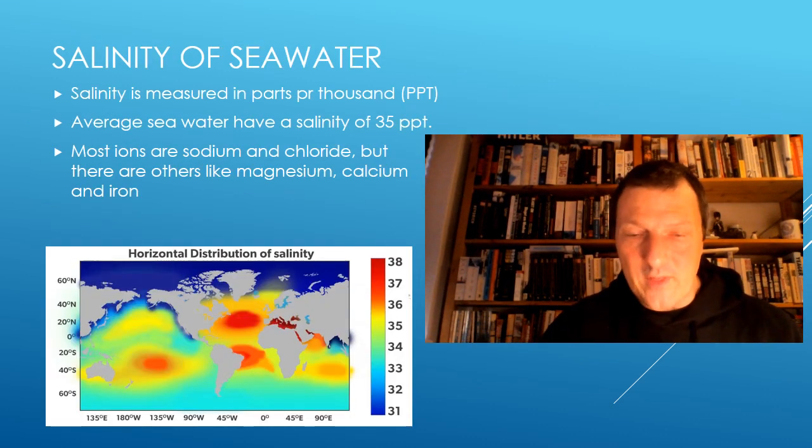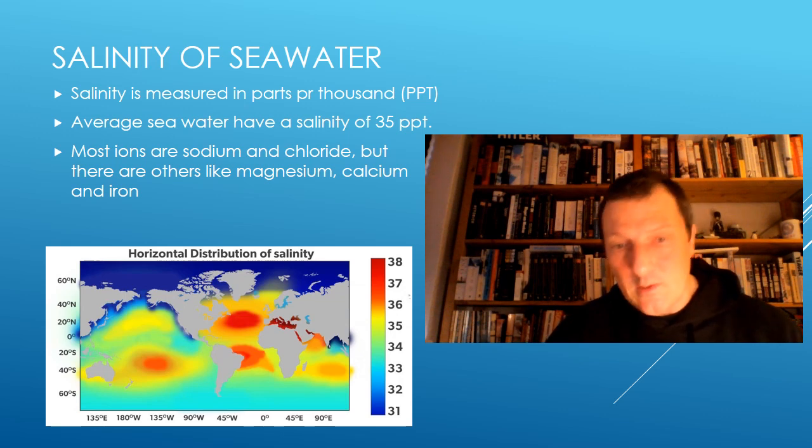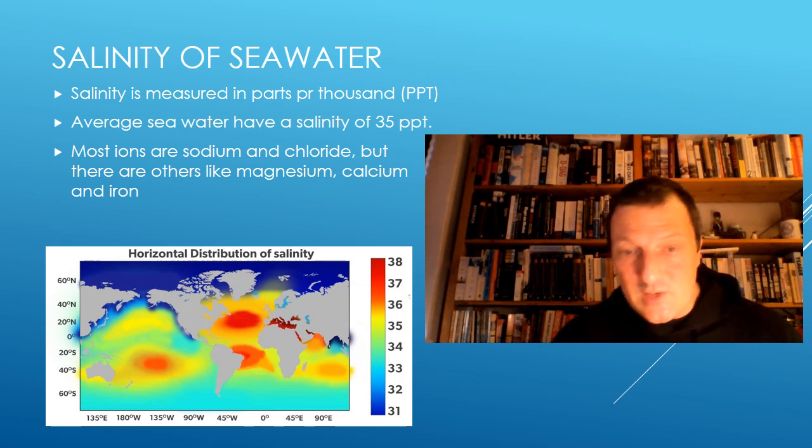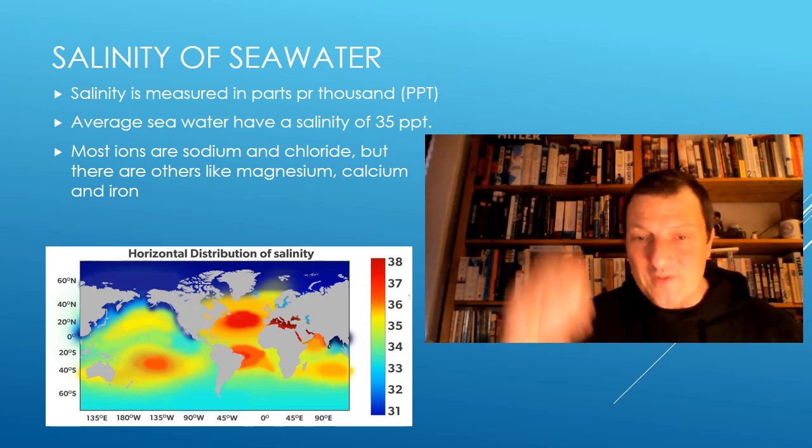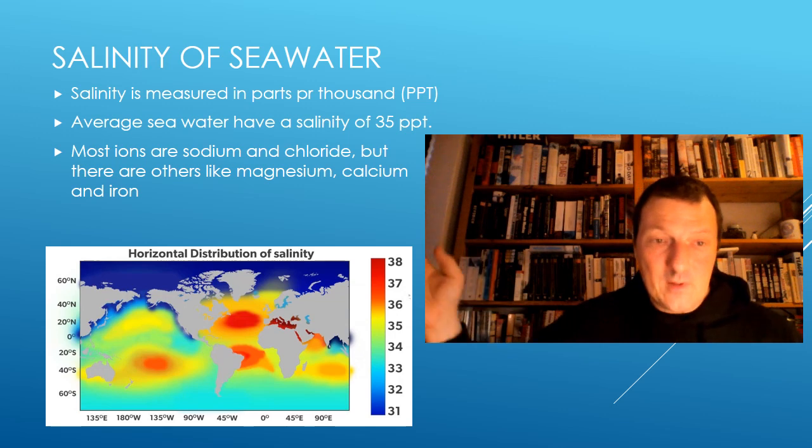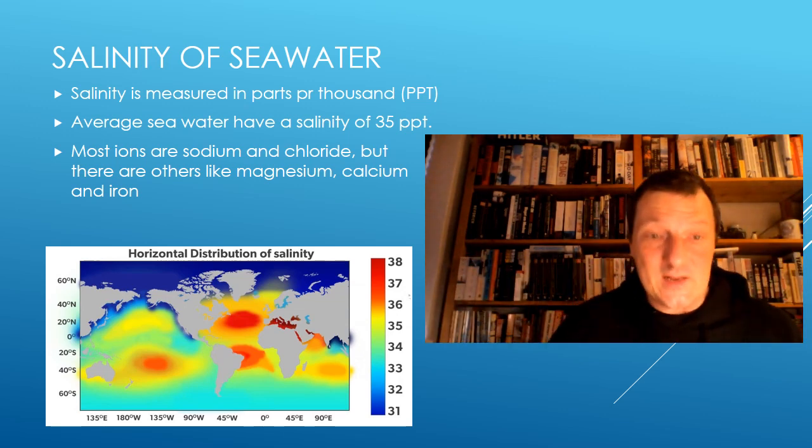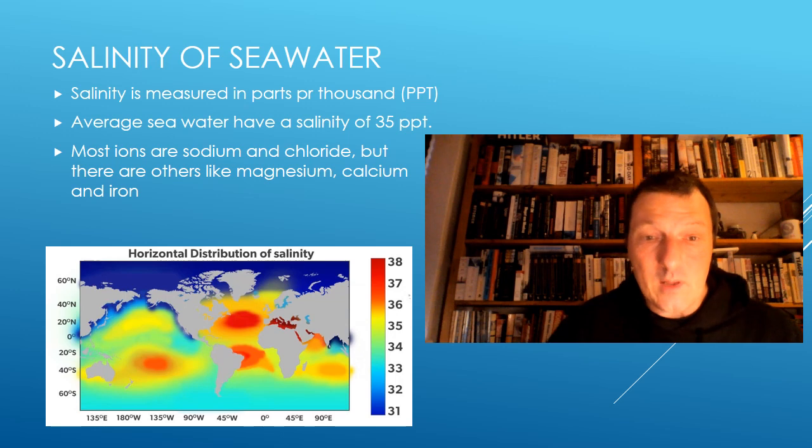Salinity in seawater is a very important thing, a very important feature in marine biology. And we measure salinity in parts per thousand. So, like average seawater is around 35 parts per thousand, which gives us a percentage of salt around 3.5%. But, it's not only sodium chloride we have here. We also have other ions that are magnesium, calcium, iron. And salinity is not the same everywhere in the ocean. Most famous example is Dead Sea in Israel, where the salinity is super high. On the other hand, if you have places, for example in the Baltic Sea, we have a lot of rivers running into the Baltic Sea. There's a lot of fresh water moving into it, and then the salinity will be lower. In general, we see a higher salinity around the subtropics where we have a lot of evaporation, and we have a lower salinity in the Arctic regions in general.